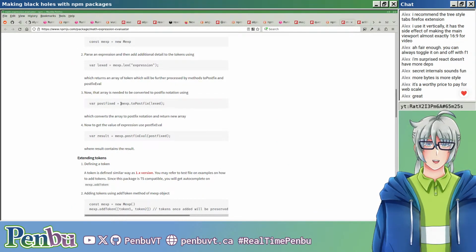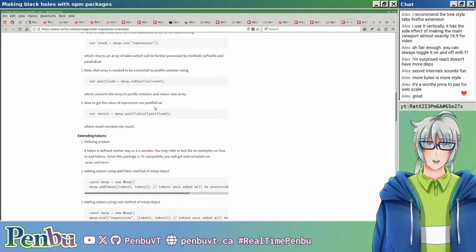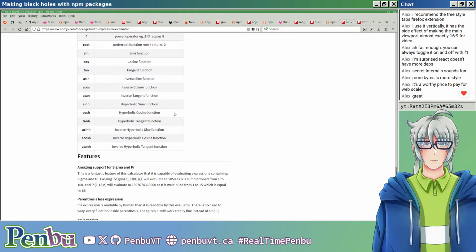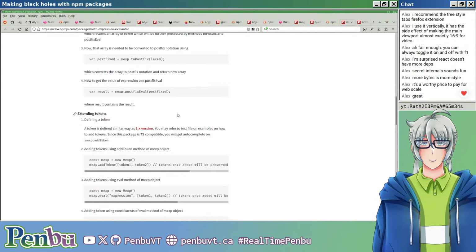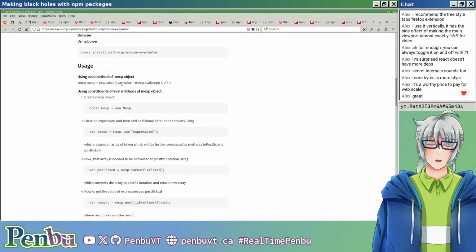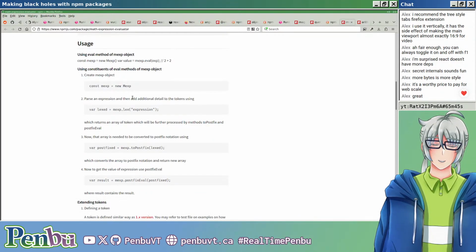mx.lex, expression to postfix and postfixed. So how does one actually use this? .eval expression. Do I want to learn this library just to do this?